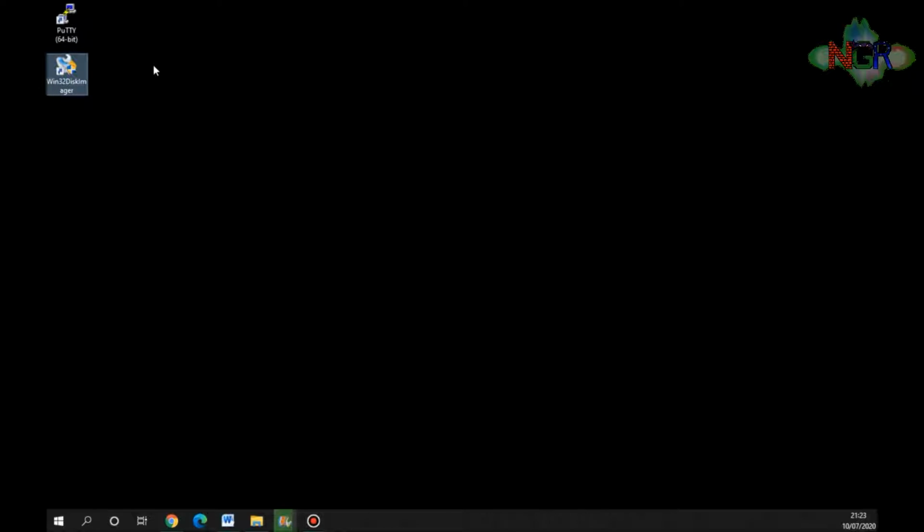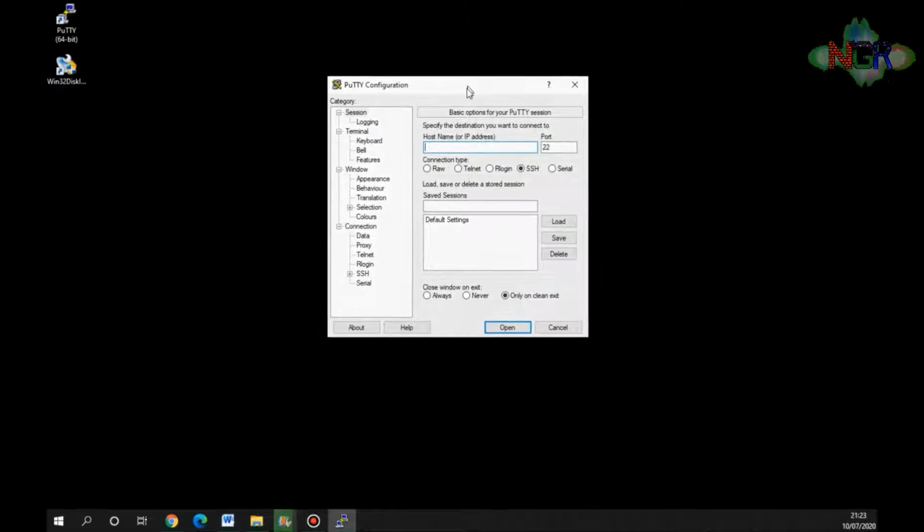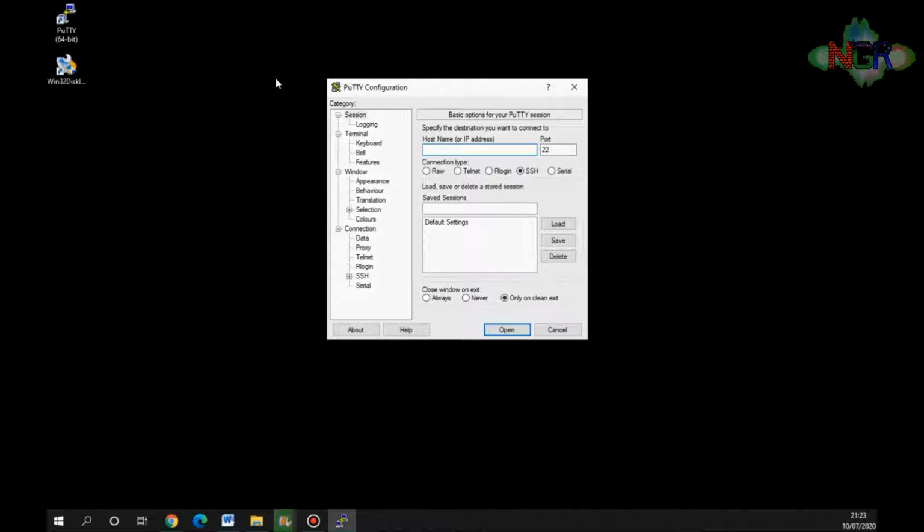So, just to show you what I mean at the moment, we're gonna use PuTTY to log into my SD card that I've got actually on my Raspberry Pi at the moment. There's tutorials out there, and I'm going to be doing one soon on how to use PuTTY. But PuTTY basically is a terminal on your computer, on your home network, so you can dial into the Raspberry Pi that you've got up and running at the moment. To do that, you need your IP address. So, I'm going to type the one in that I've got at the moment.